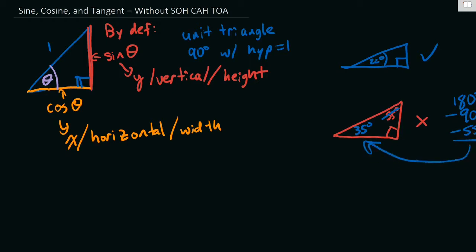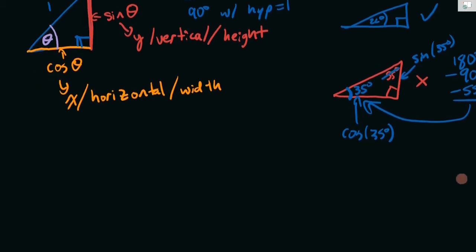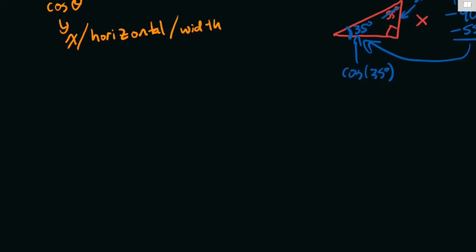So in standard position, you're always going to have your angle in this bottom corner. Then this side here is the sine of your angle, in this case 35 degrees, and this side down here is the cosine of your 35 degrees. What makes this really cool is you can then start thinking in terms of rotations. Let's say you've got someone swinging a baseball bat, because I'm really sad that baseball season's canceled right now.